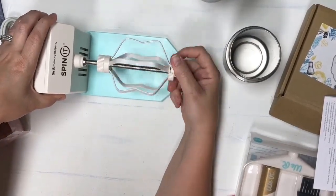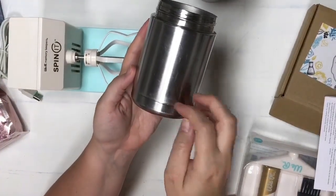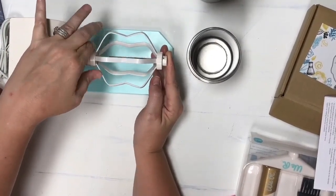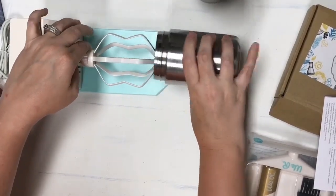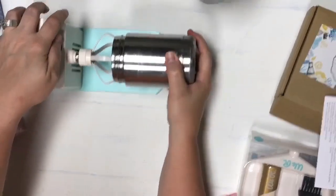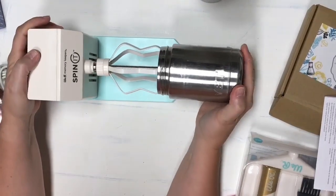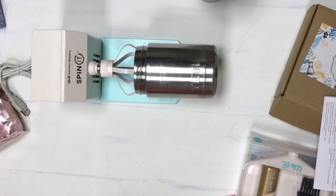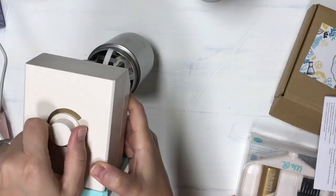I'm going to get this back on and test it with some different sizes. This right here is the Yeti that is made to hold your Coke can, so it looks like we may need to make it a little smaller. Once I get it where I want it, you're going to see it gives a little bit of a push to get it on — you don't want it too loose. It's holding on there quite well, so let's go ahead and plug it in and try out this first cup.